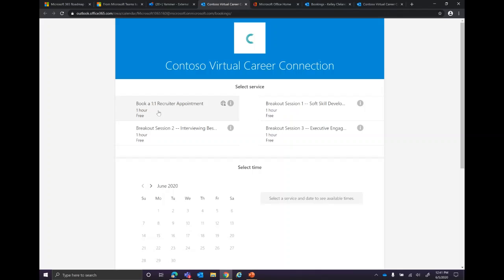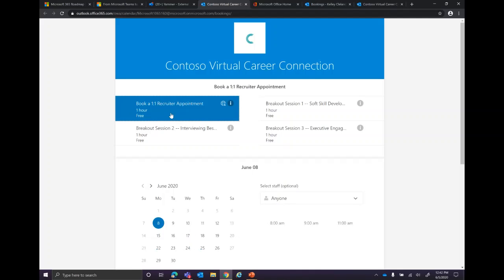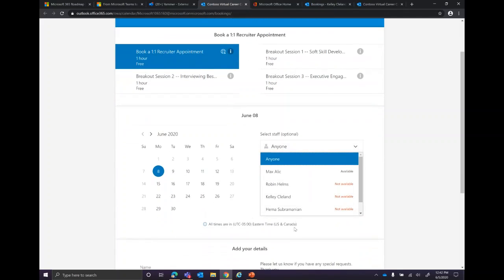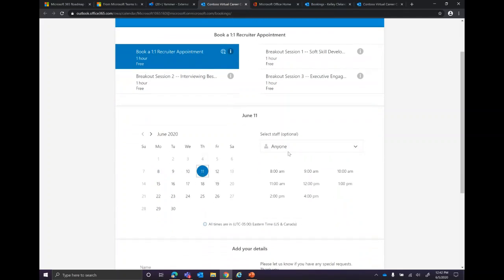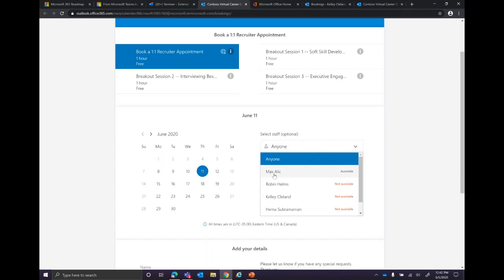In addition to that, what I'm going to show you is this book one-on-one recruiter appointment. If I select this, I can basically select a certain date, and I'm going to see, okay, June 11th is my desired date to have a meeting with one of the recruiters about potential opportunities that I heard about.